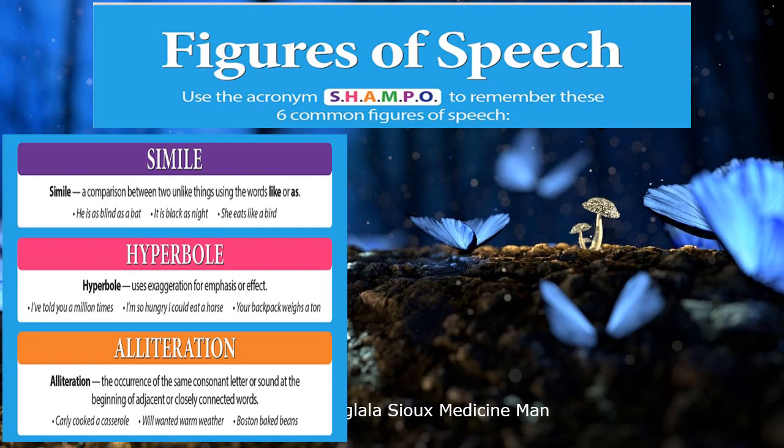The second is hyperbole. Hyperbole is the use of exaggeration for emphasis or effect. Jadi di sini lebih ke penekanan yang berlebih-lebihan ya. I've told you a million times. I'm so hungry that I could eat a horse. Your backpack weighs a ton, ya kan? Jadi I'm so hungry, saya sangat lapar sehingga saking laparnya saya sampai bisa makan seekor kuda. Jadi ada penekanan yang agak berlebihan di hyperbole ya, hiperbola, berlebih-lebihan.